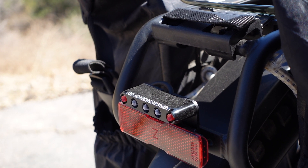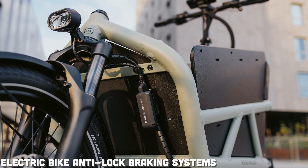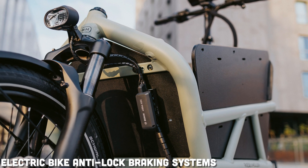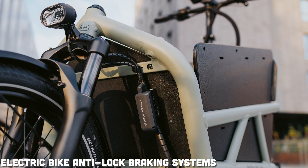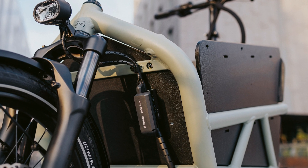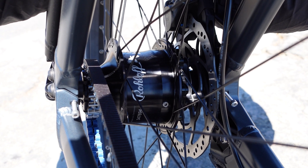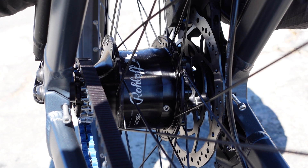So that's the anatomy of a current electric bicycle out on the market. But what does the future hold? Bosch and Magura are currently working on ABS, or anti-lock braking systems, that can be equipped with electric bicycles in the very near future. There's also more and more electric shifting systems being developed every year, and pretty soon they'll all be integrated into that same electric bike system.